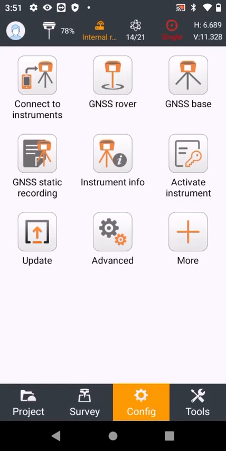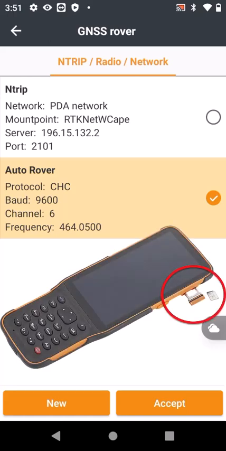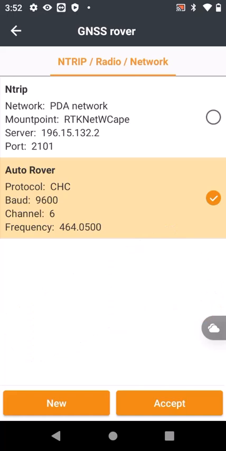You can also choose to use NTRIP, and this is why my receiver is currently disconnected from my Rover via Wi-Fi. My Wi-Fi on my controller is connected to my office Wi-Fi. That's where my internet comes from. But if you put a SIM card in this device on the right of your controller, you can pull out a little SIM card slot and slot your own cell phone service provider SIM card in there, and the data will then become a connection via a SIM card to this controller.